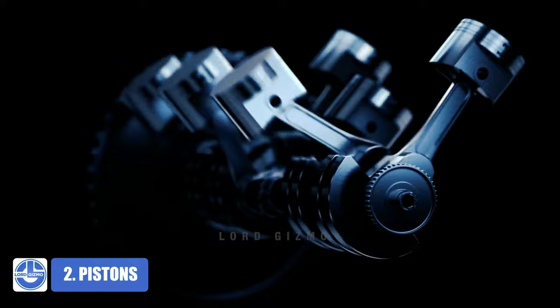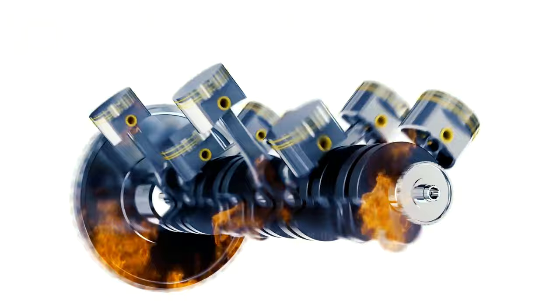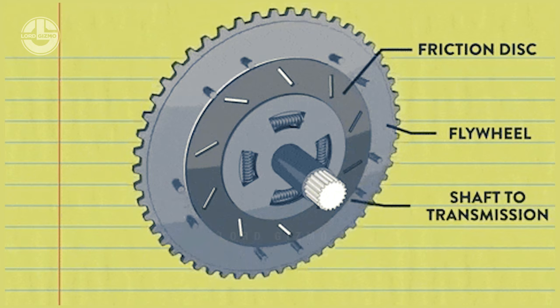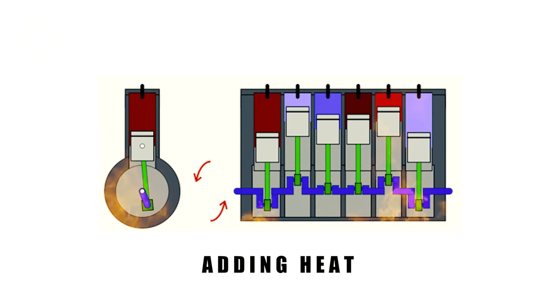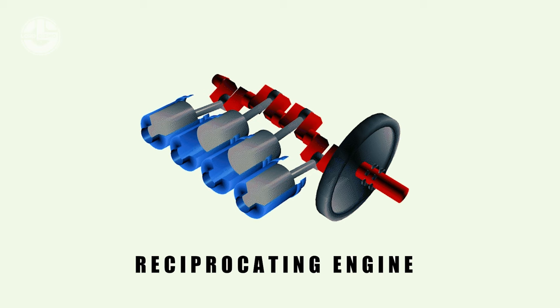Pistons: Pistons are the moving discs enclosed in a cylinder, made gas-tight by piston rings. The disc moves as a liquid or gas inside the cylinder expands and contracts, facilitating the conversion of heat energy into mechanical work. Pistons transfer the force output of an expanding gas in the cylinder to a crankshaft, which provides the flywheel with rotational momentum. Adding heat to the gas increases its volume and provides work; when the piston completes its work, it returns to its initial state, completing the cycle — hence the name reciprocating engine.